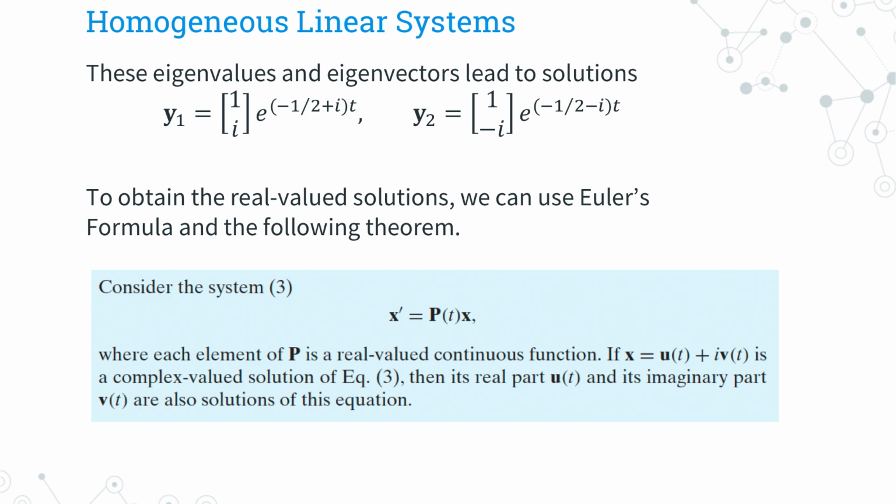So in other words, what we're going to do is once we put these together, we are going to separate the real valued part from the complex part, and then we will simply factor out of everything the i on the complex part, and we'll bring it outside of our vector and find that what is left is our v of t, or our second solution, y2. So we will have a real valued solution, and then we will take the real valued part of the complex part of the solution, and that will also be a solution.